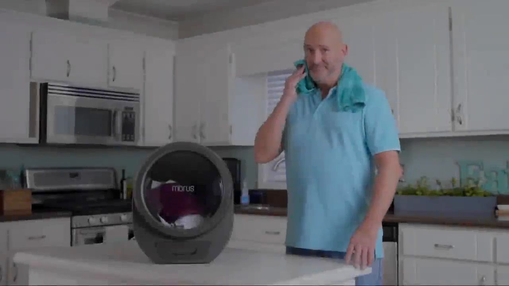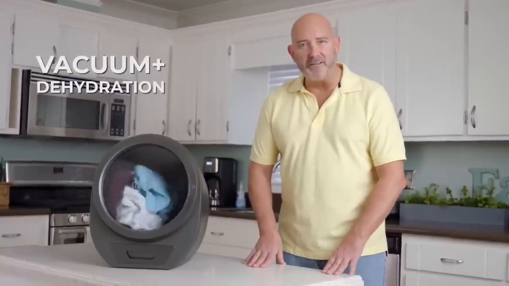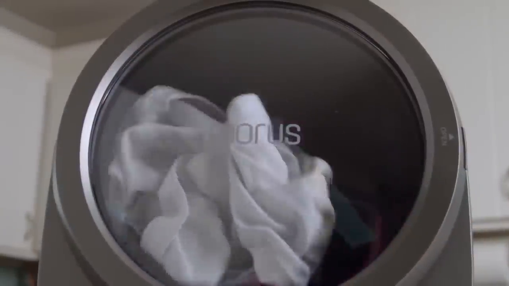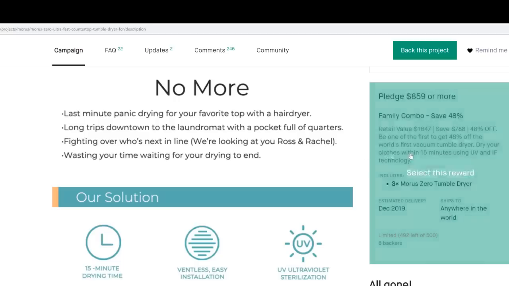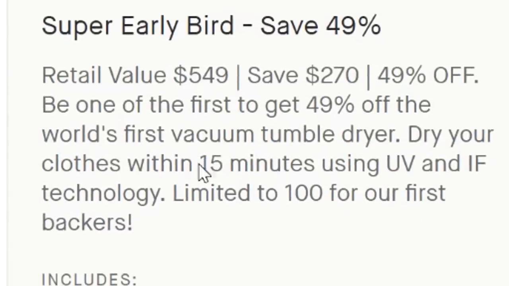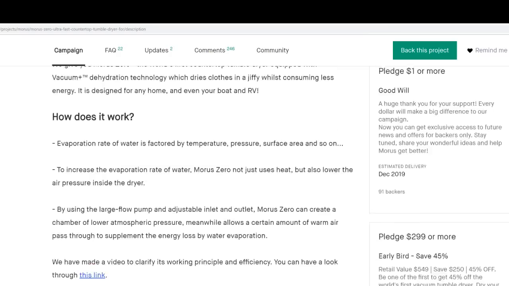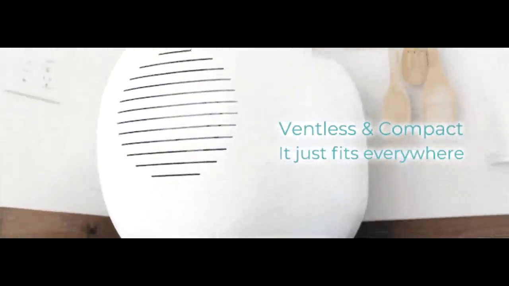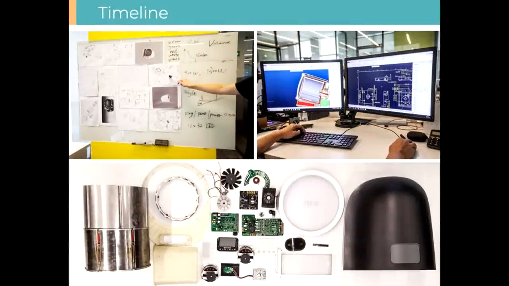But we'll come back to that later. Now let's just remind ourselves of the key promises of this device: that it's going to run under vacuum. And not just regular vacuum. Space vacuum. Vacuum technology. No, not that vacuum. Space vacuum. And it's going to use infrared light. Combined with its infrared heating system, it can dry your clothes in as little as 15 minutes. Or as it says in Kickstarter, it's going to use UV and IF technology. Whatever that is. Get your clothes dry within 15 minutes using UV and IF technology. And it's going to be ventless, which means that it's going to actually condense the water and not just vent it into the room. And you know, the more I think about this, the more it kind of stinks of someone selling a hair dryer and a rotating drum for a few hundred bucks. But let's go through their written reply first.